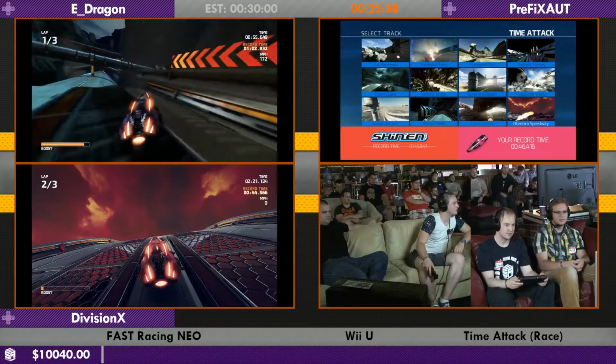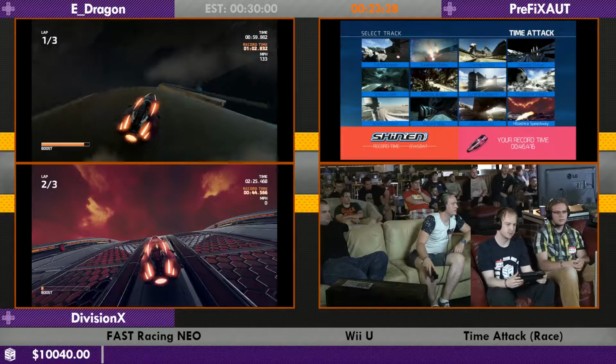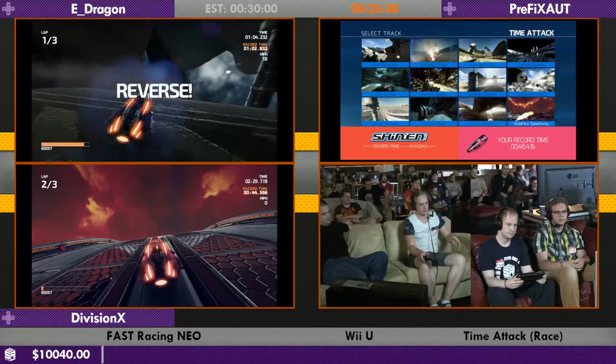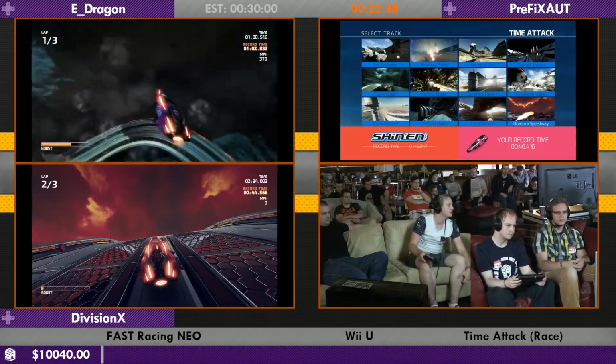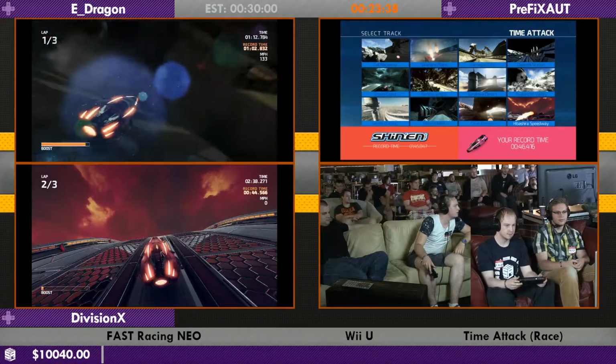I need to make the game think that I'm facing forward, because if you face too long backwards, the game will reset your position. Yeah, so that's where the side dashing comes in handy. You can keep your forward momentum, but you can turn your car basically 180 degrees. I think that was too high. Yeah, a little too high, it seems.